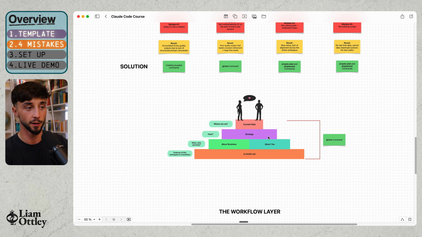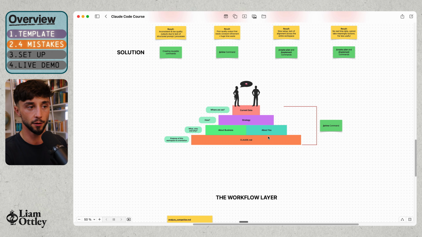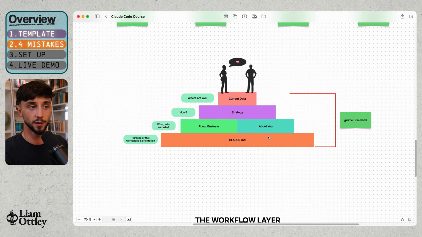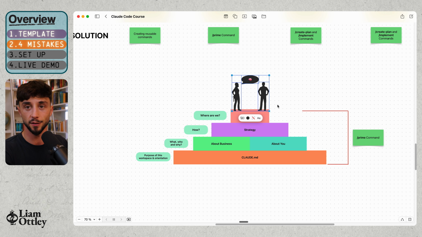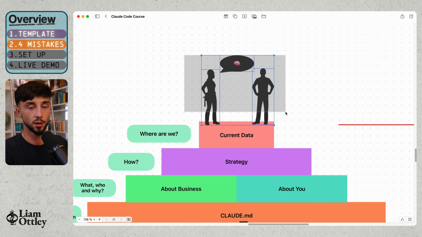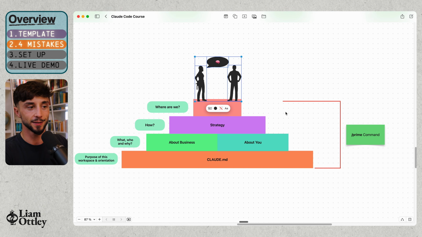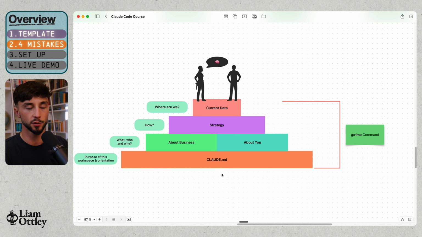So this is the most important diagram to not only Claude Code, but basically any kind of AI usage these days. And it's all around context stacking and how you can get things brought up to speed so that it can have an intelligent conversation. That's what these guys are doing up there. They're having an intelligent conversation, but they're doing that standing on top of all of this context. So I think of it in layers.